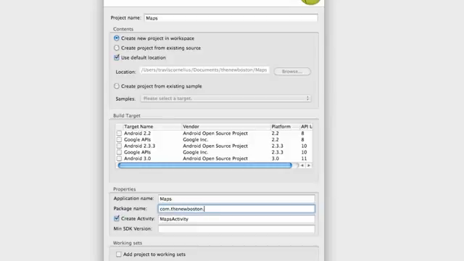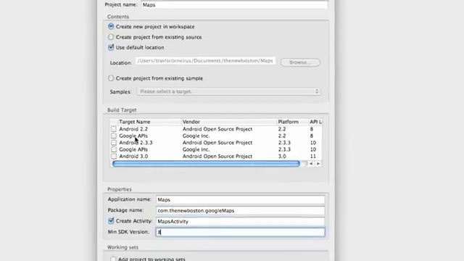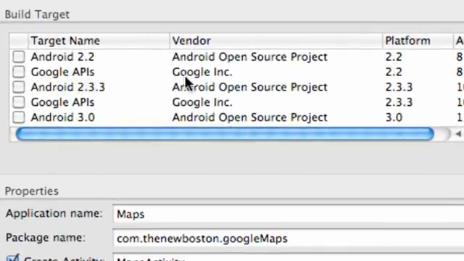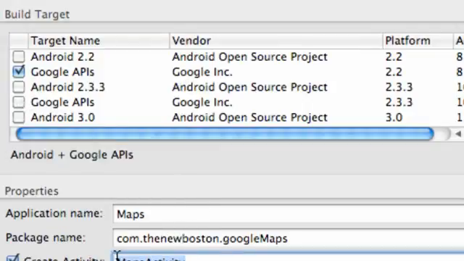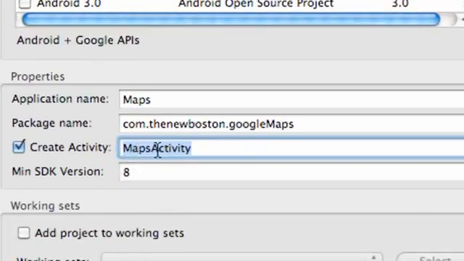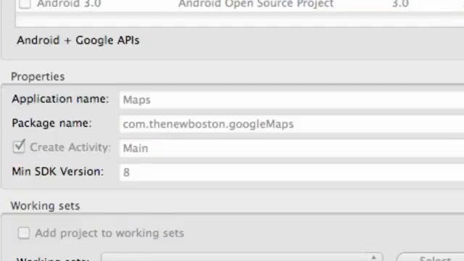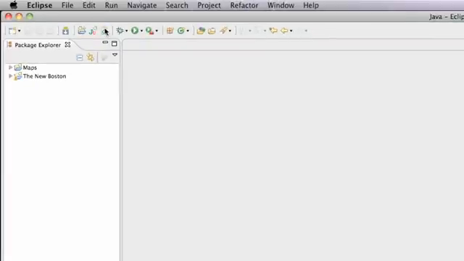If you don't have to follow along for our package name, we're just going to call this Google Maps, and we're going to still work with the 8 API level, and we need to select this Google APIs here, again for level 8. Otherwise we aren't going to be able to use the methods for Google Maps. And as you can see here, our first activity is called Maps activity, which we're going to change. We're just going to say main, something like that. But yeah, you can click that and it'll get a project set up.